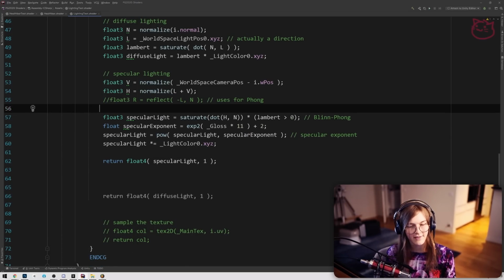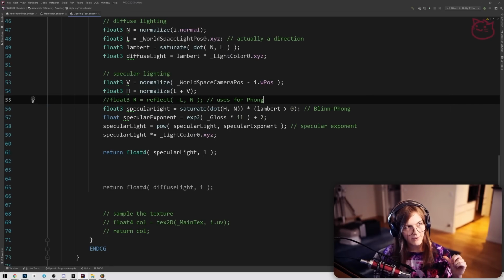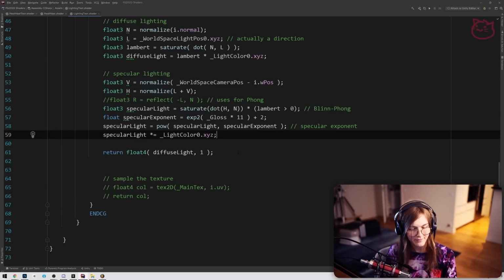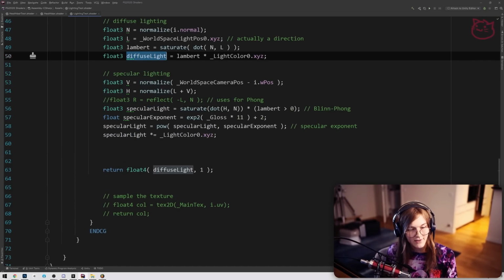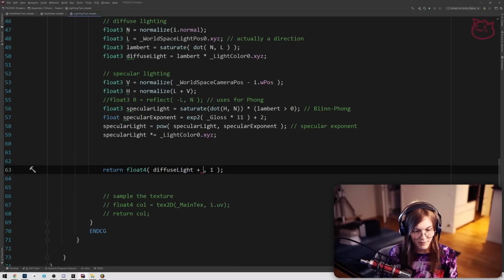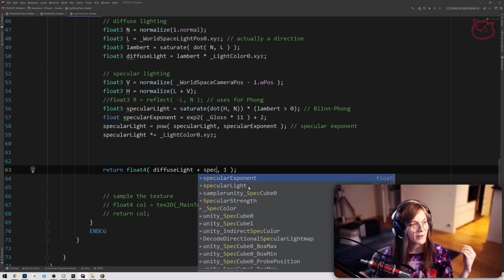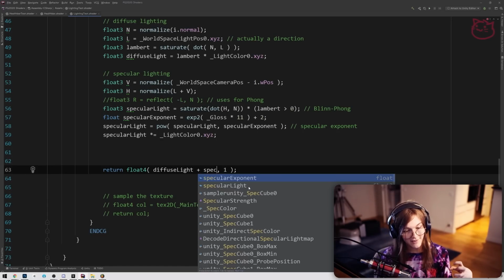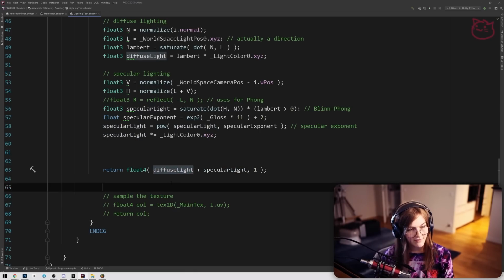And now we need to composite these together, as in we have diffuse lighting, we have specular lighting, and we also want a color of the surface. So let's put everything together. So adding the lights together, you can simply do diffuse light plus specular light. Because we don't want one light to dampen the other. We want them to just be added together. If something is specularly reflected off of something, the diffuse lighting underneath should still be there, right? So we want to add specular light on top of the diffuse light.